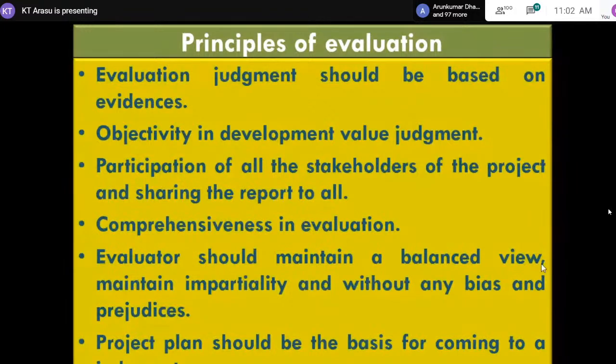Then the evaluator should maintain a balanced view. Again, like a judge, as I told you, it should be based on the rule of law, based on the evidence of what you have accomplished, what you have done, and maintain impartiality, neutrality. It is a judge's quality also. Maintain impartiality in the decisions or the judgment which you are making. You should not be biased. So it is clear. For that, you need not be crude in your approach.